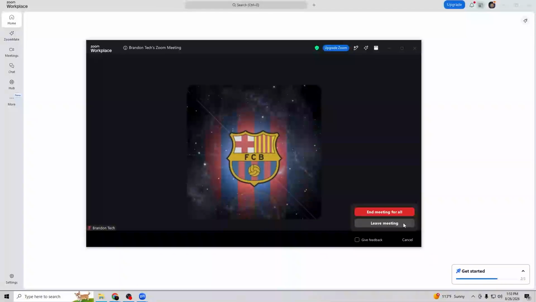In many cases, if the meeting is still active and you still have the meeting link or invitation, you still may be able to join it again. But if you're sure you're done, clicking leave is the quickest way to exit cleanly.